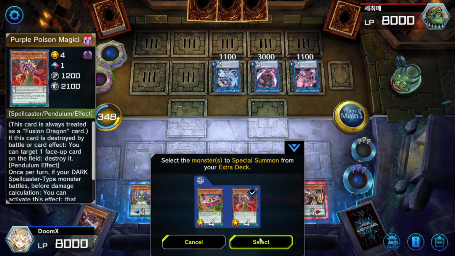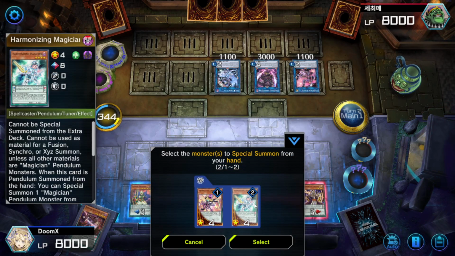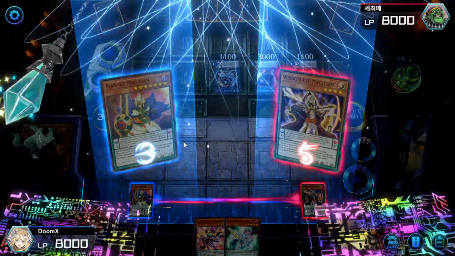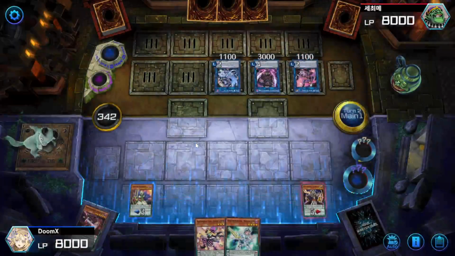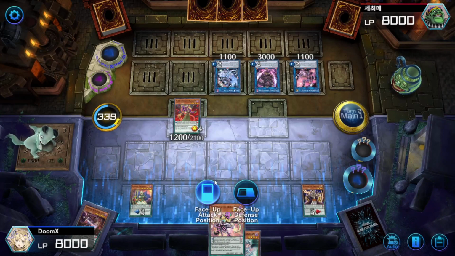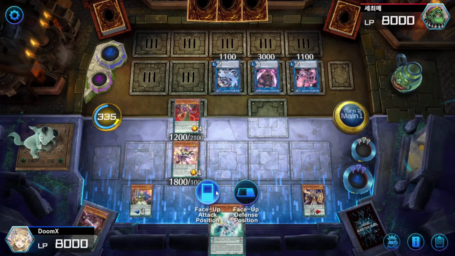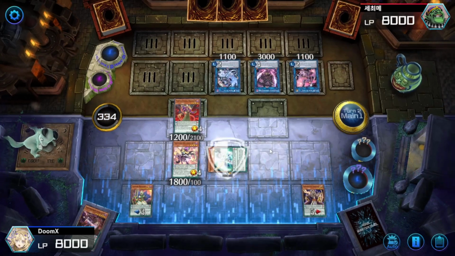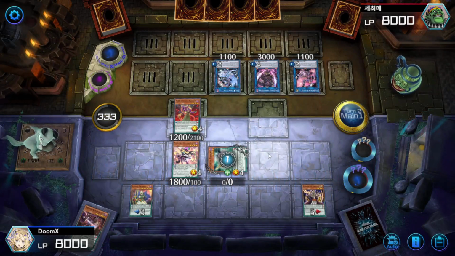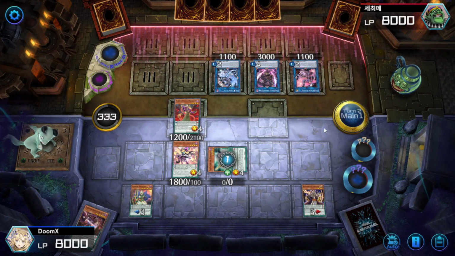I'm gonna Pendulum Summon out the Purple Poison. And I'm gonna Special Summon out the two cards right here. Everything's gonna go in attack position, except Harmonizing. Use the effect of Harmonizing Magician. Wow, he probably has another Veiler.